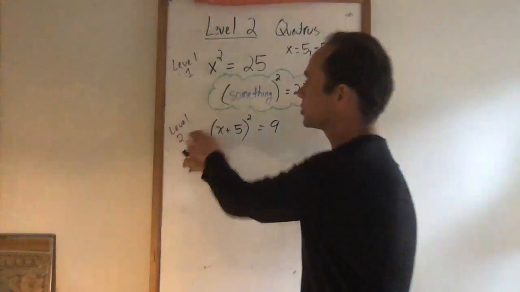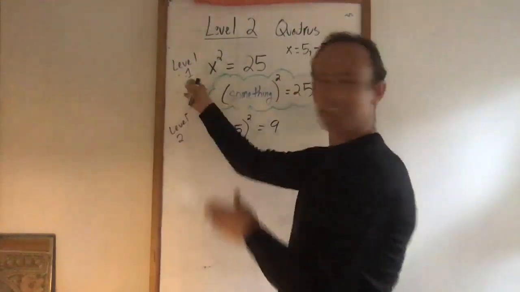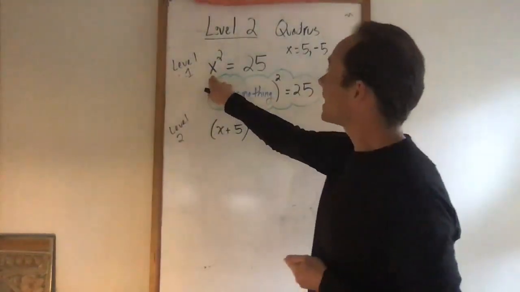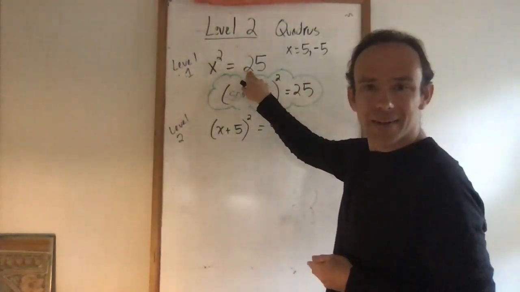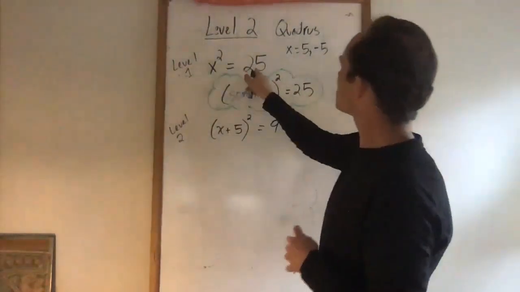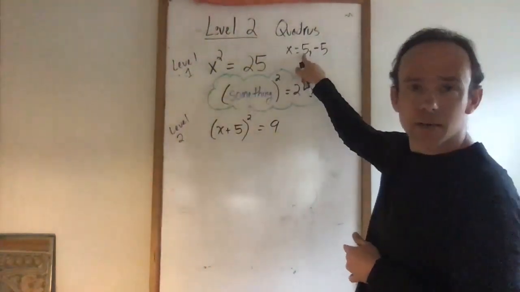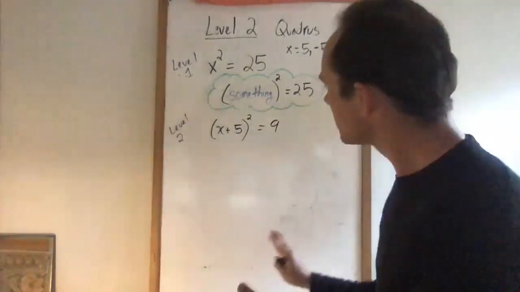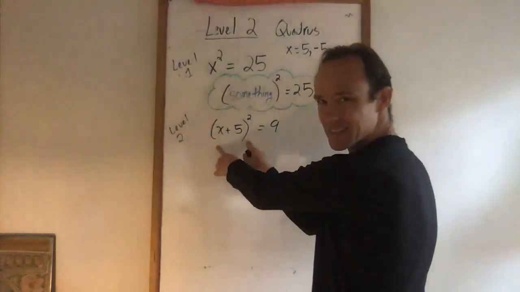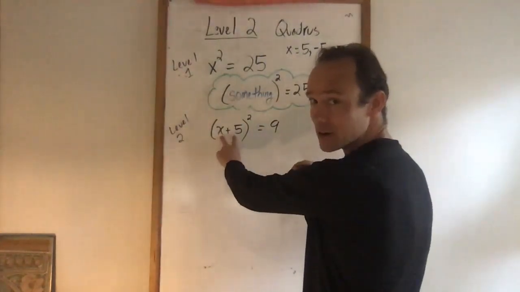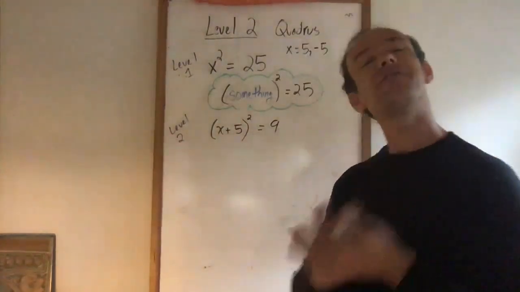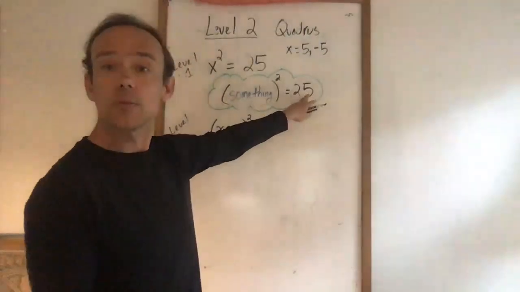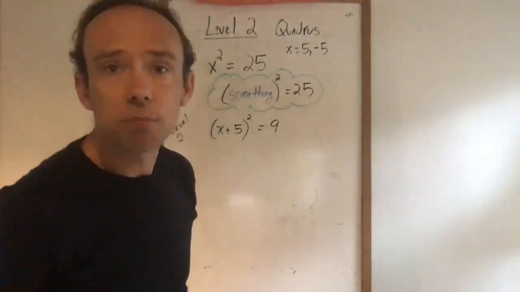Okay, so first I want to show you why a level 2 is really just a level 1 in disguise, because a level 1 problem said something like x squared is equal to 25, right? So we're like, oh, okay, so something squared is 25. That was either 5 times 5 or negative 5 times negative 5. Level 2, the difference is going to be that in the parentheses, there's going to be more than just the variable. But fundamentally, it is something squared is equal to something else. That's the same thing it was before, right?